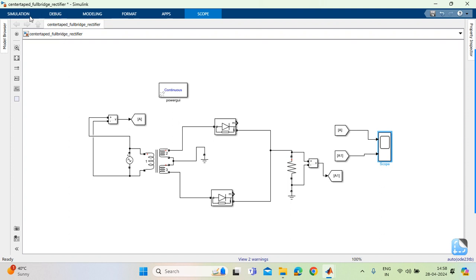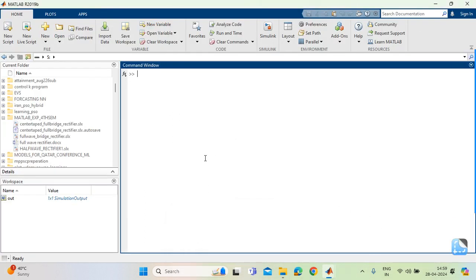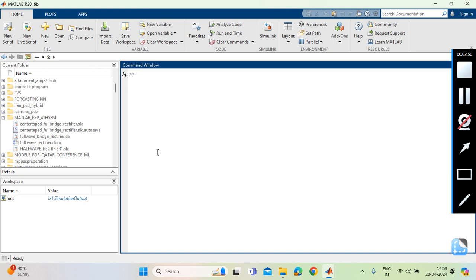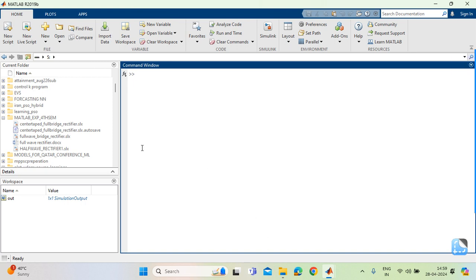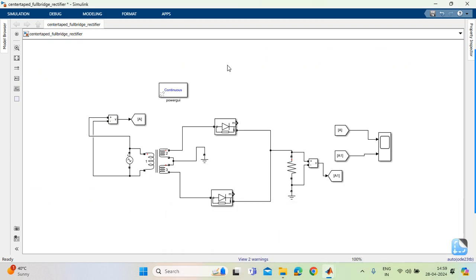First of all, like I have told you, for implementing this circuit you need MATLAB software. Install MATLAB and double click on it. This is the first interface that you will get. After you have seen the interface, next you have to open a model. For simulation we need a Simulink model. So you double click on the Simulink model and this canvas will come.